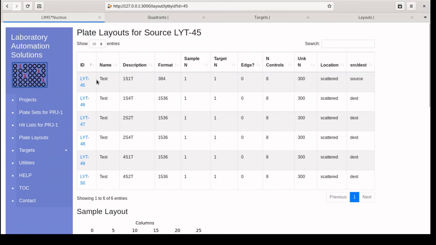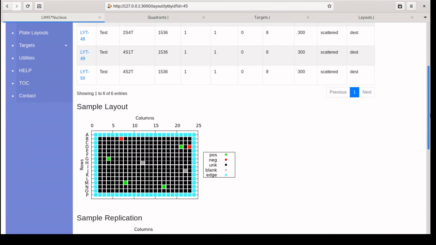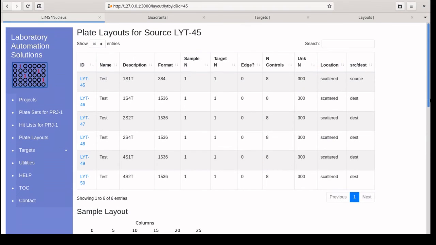Layout 45, our test layout, 384 well format, scattered controls. This is the source plate. This is the plate that we loaded, and this is what it looks like. But in addition, there are 5 destination layouts that were created.